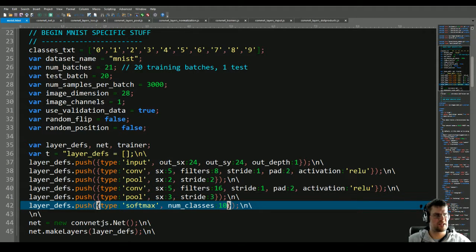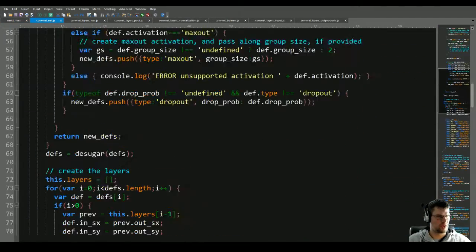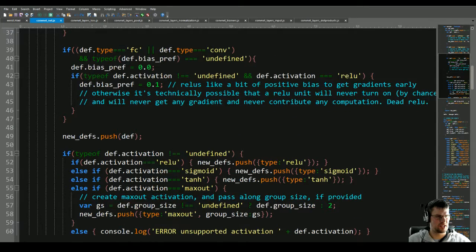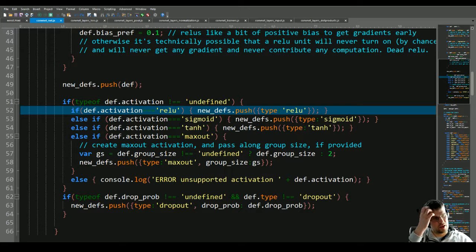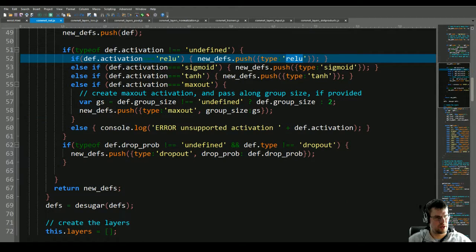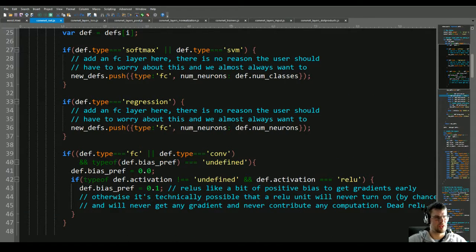You can go back and see in this one, when we define this, it just has the type relu, so it doesn't have any other parameters to it.